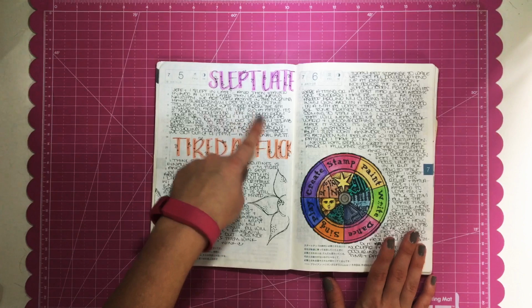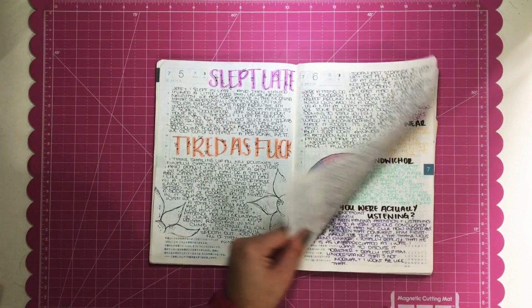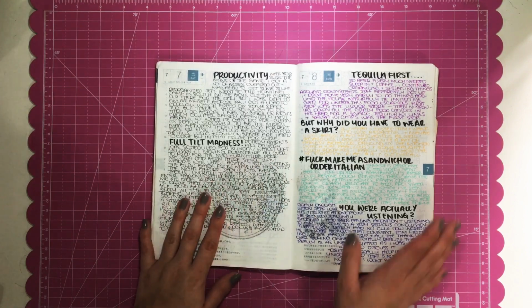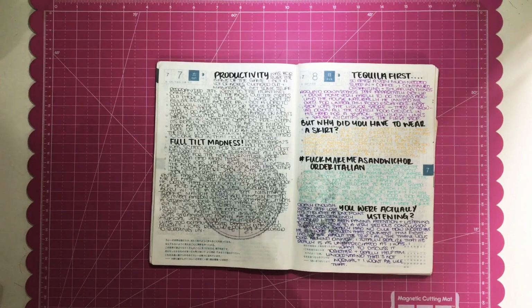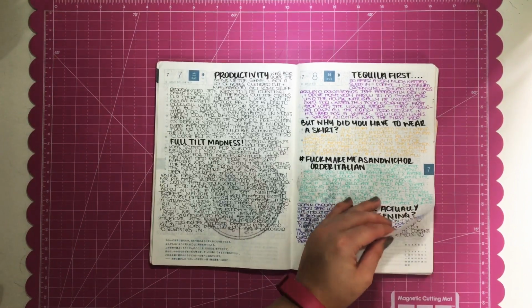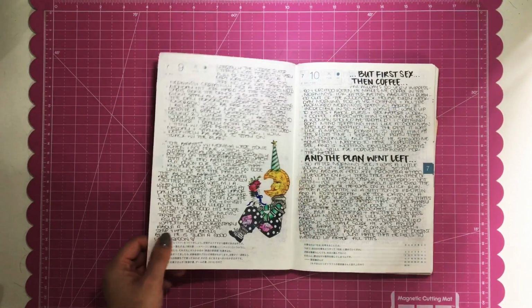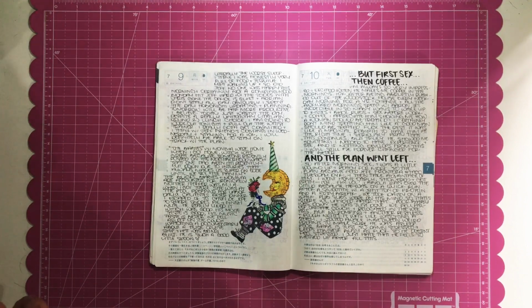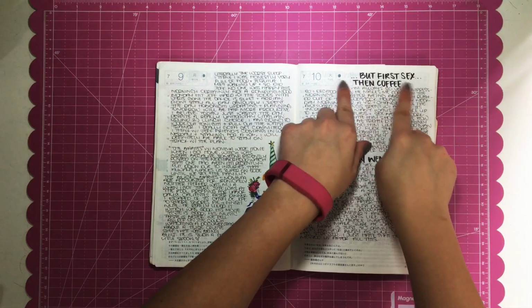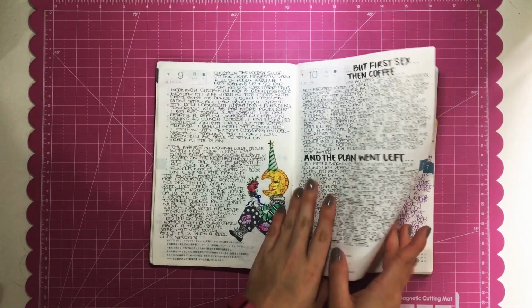Kind of doodled some stuff, used my mild lighters, stamped and colored. These are the Stadler, I don't know how you pronounce them, the super fine point markers that you can use, or pens. The brush marker or the brush lettering that I use is actually a Prismacolor brush marker set. This is where I was talking about, yes, my lettering is not really great in this.